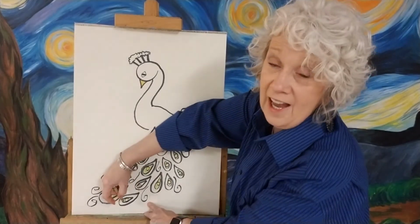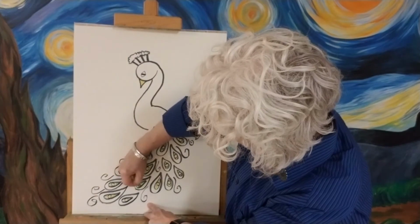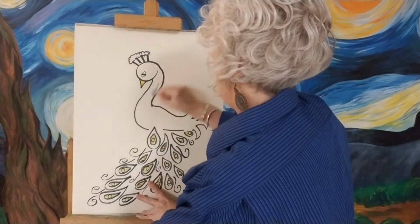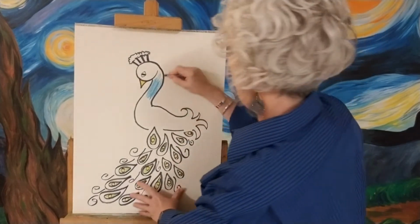All right, the peacock head I wore is mainly blues. So I am going to paint, or should I say color, in my peacock mainly blue. So let me grab the blue. And I am going to color, ooh, that's a bright blue. Sometimes I get surprised, I don't even know what color I grabbed.